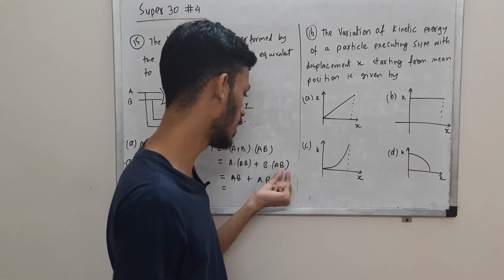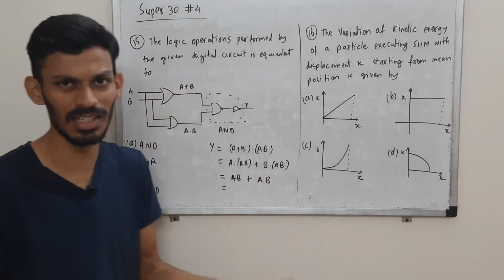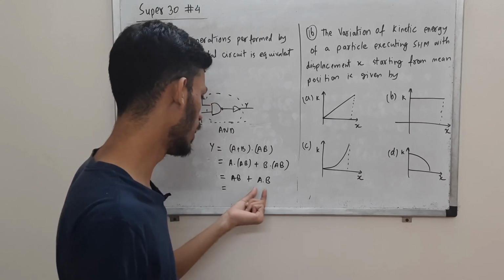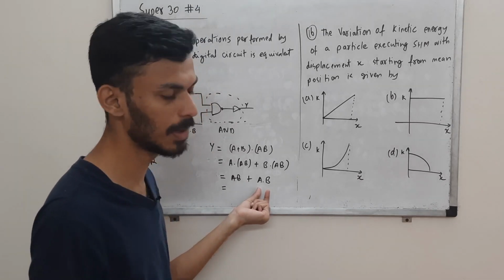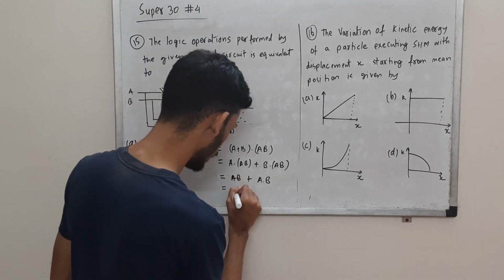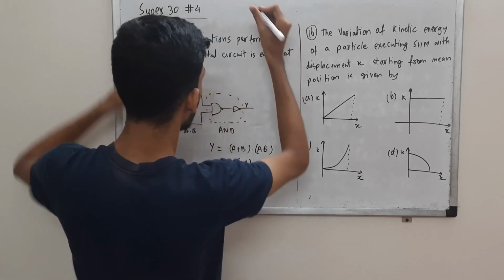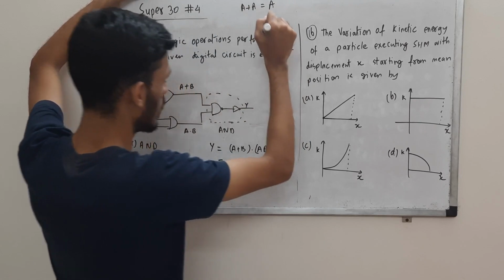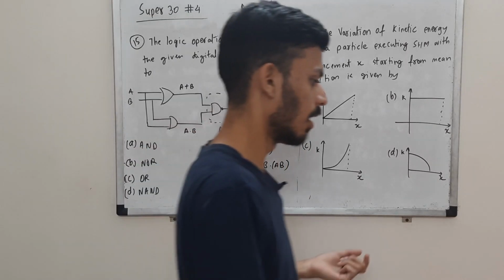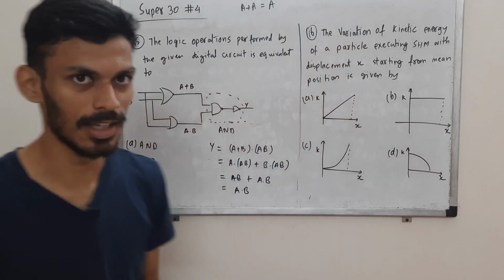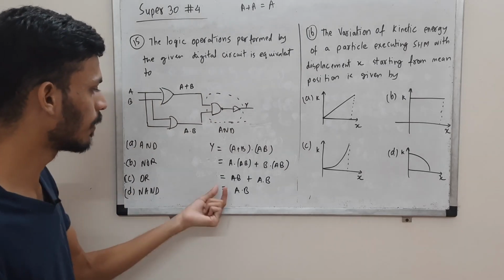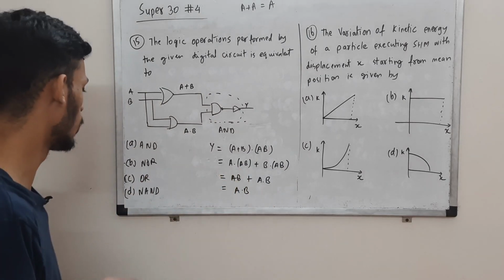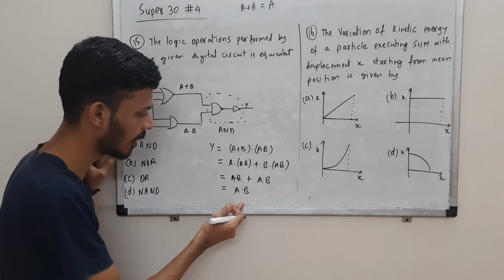So that is already accounted for over here. B into B is basically B, so here also AB, and here also AB. So AB plus AB is AB. I'm using the law that A plus A is still A in Boolean algebra: 0 plus 0 is 0, and 1 plus 1 is still 1. So AB plus AB is still AB. It's not 2AB.